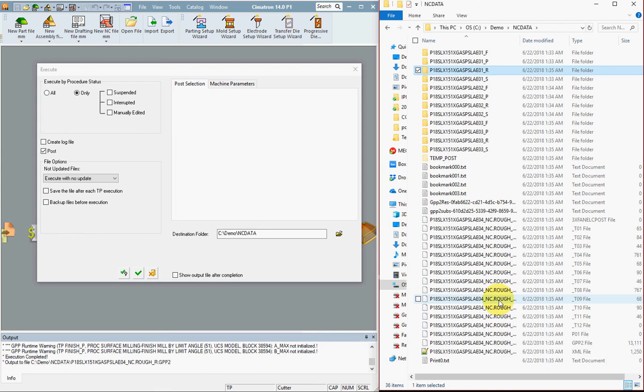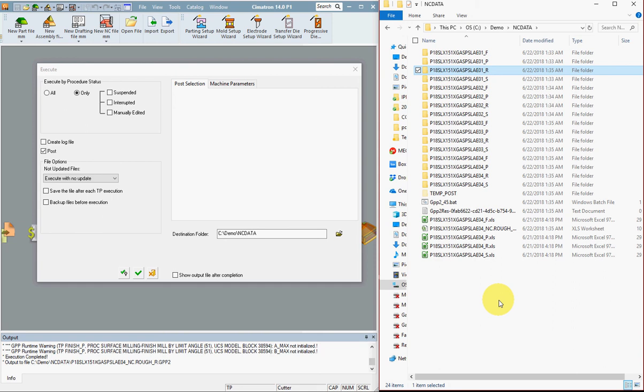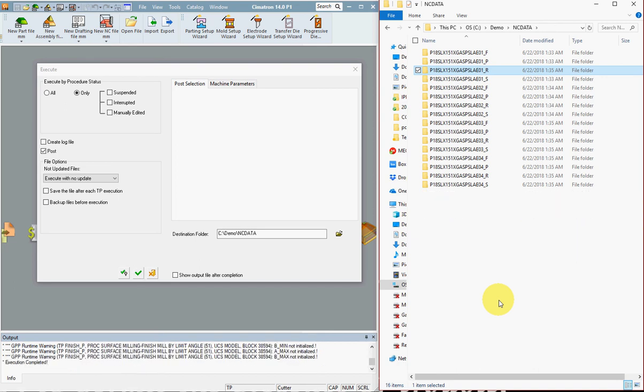The calculation is still running. Now electrode number 3 is already done. Now 4 is done, so it's going for electrode 5. Just imagine how much time it will save you if you have more than 5. Maybe you have 20, you have 30 electrodes.